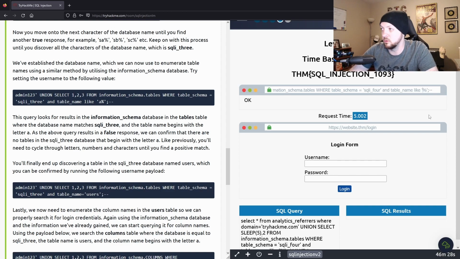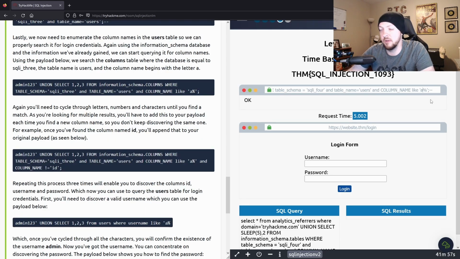So I'm just going to assume that that's probably going to start with user or username or users or something like that. So I'm going to see if I can find a table that starts with U. And eventually I get users, and I think that is going to be the table that I'm going to look at first. So now that we have our table name, now we need to find the columns.